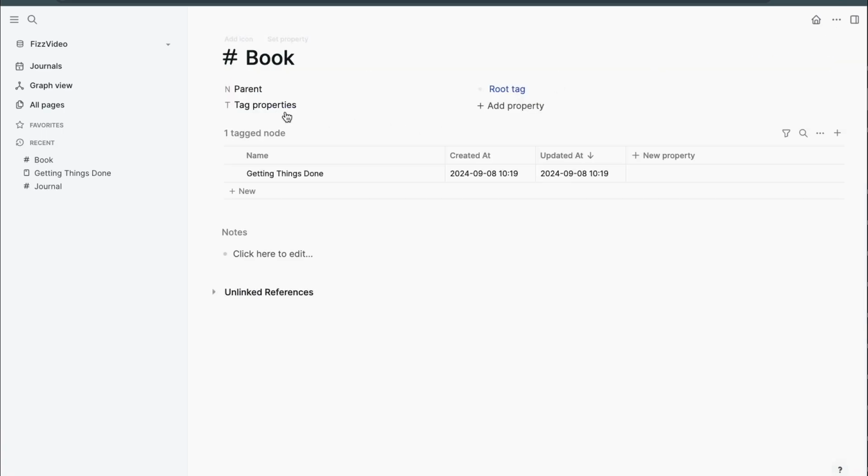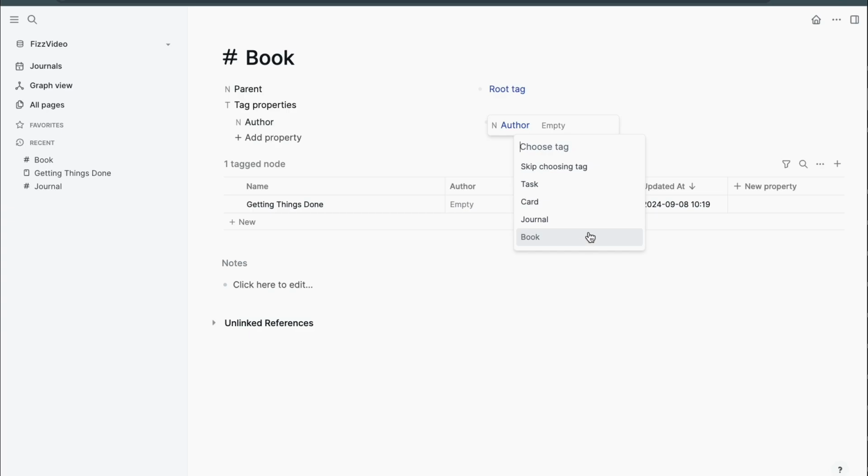So if I wanted to quickly add a tag called author, I can add it here, and it's asking me what, again, author is. An author is a person, so I'll add a tag quickly for person. That way I can keep track of the author being a person, so the properties of person can basically make their way to author as well.